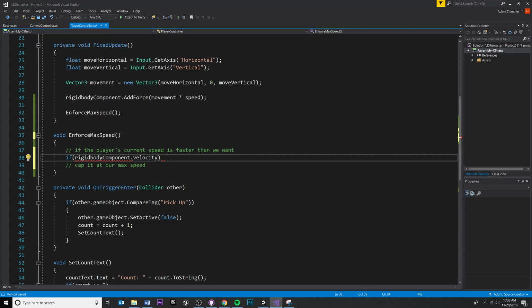Now this would give us our XYZ, our vector that we're moving in. But actually I want to compare it to a value. I want to say if it's above this value, then we're moving too fast. And that would be the easiest way to do it. Otherwise we'd have to make some weirder comparison. So if we access the velocity, we can actually access the velocity as a value by typing in magnitude. And this is specifically giving us the length of the vector.